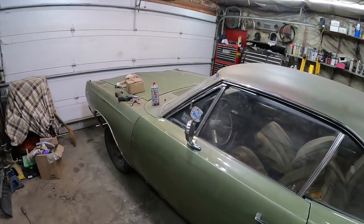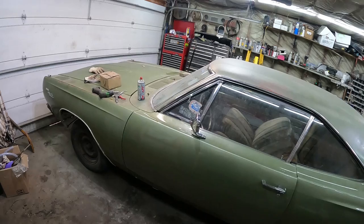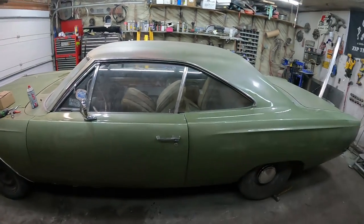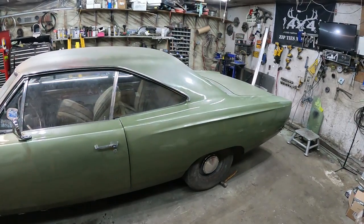We're just trying to make this thing look like a car so the neighbors won't complain when it's sitting in the driveway. I also got a car cover coming for it, but we'll set up the laps, we'll get her all scuffed up, ready for the crusher, we'll bring you back.